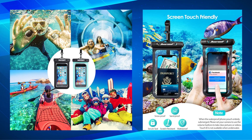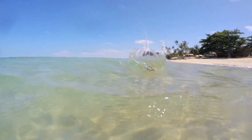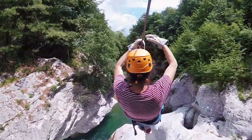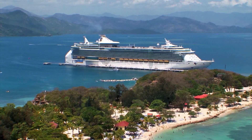Next up is a waterproof phone case. There's a reason you see these everywhere you go — it works. Sure, most of our phones are waterproof, but that doesn't mean they're fully water resistant in your pocket at the pool — whether it's a swim-up pool bar in Coco Cay or a beach full of sand. I've even seen people strap these on while ziplining and use it as a GoPro. We loved ours, but sadly we left it on the Freedom of the Seas during our last cruise.